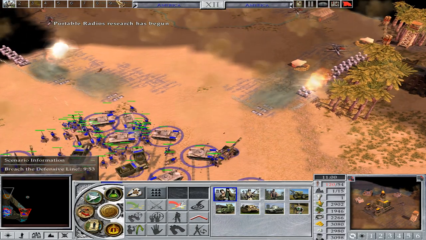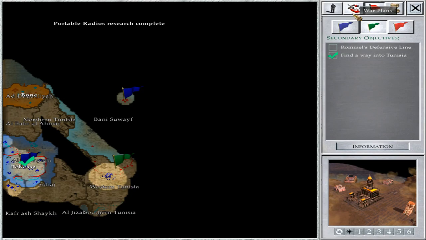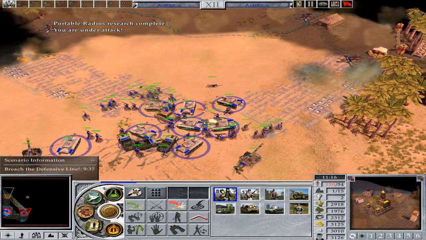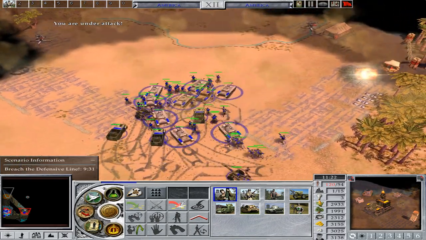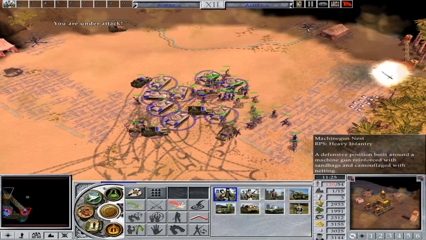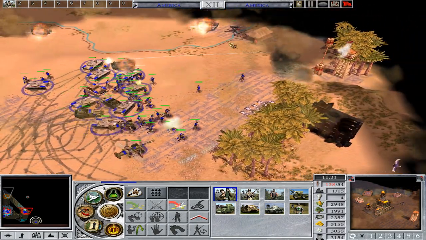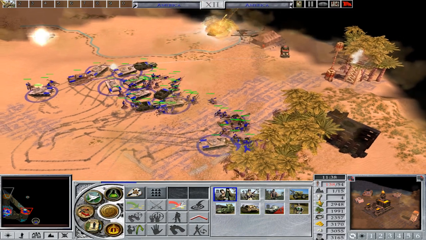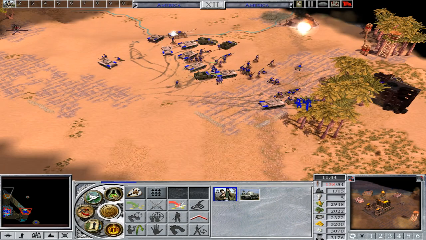Looks like we're also destroying the tank traps too, so. That's okay. We'll breach it anyway. Yep, that's what we're breaking in. Yep, there goes one more box over here. British have granted us the units to help us. Looks like we've been considered as breaking the line now. Thank you, Britain.